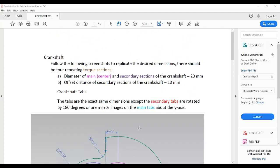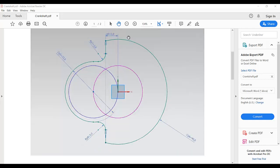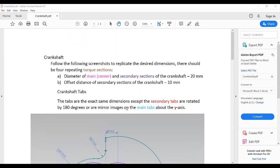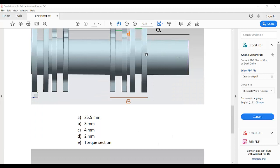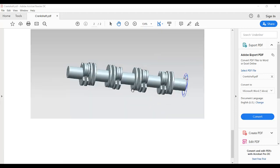In this video tutorial I am going to design the crankshaft of engine project. So this is the sketch of the tabs on the crankshaft. The diameter of this circle, the bigger circle, is 40 and this one is 23, and there are two circles here, these are 20 diameter, and these are also dimensions. And this is the isometric view of the crankshaft.